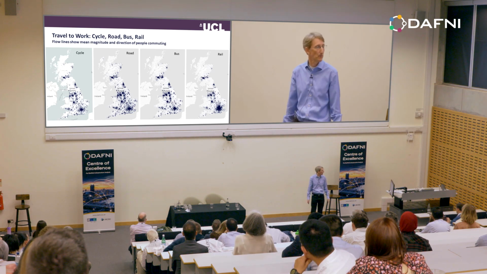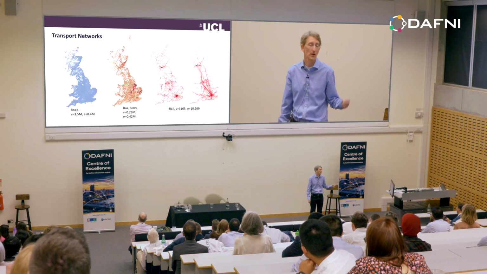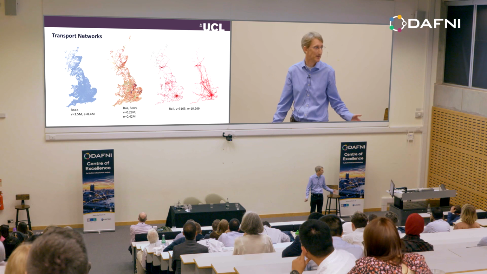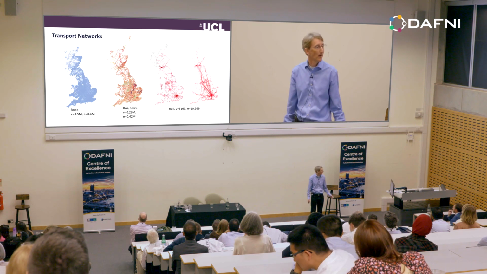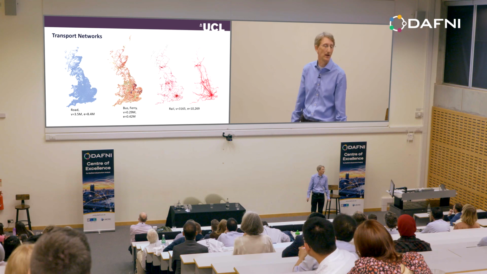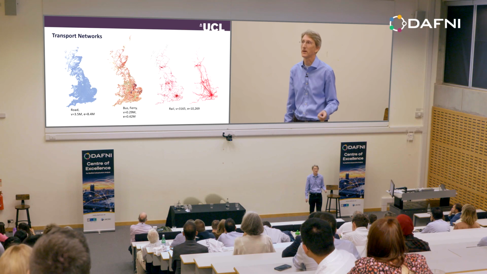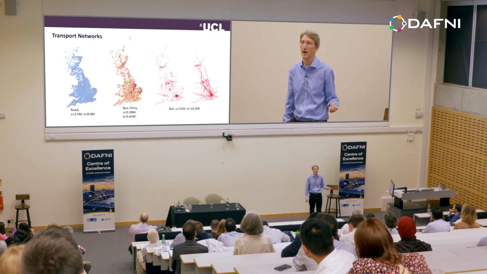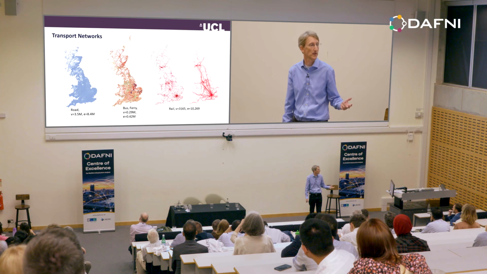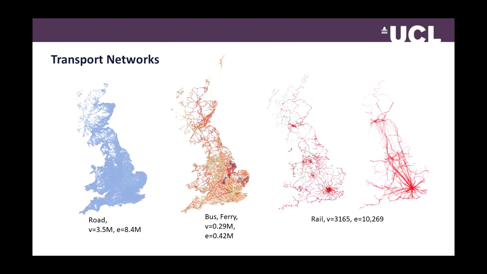So that's flows of people, but the people have got to move on something. So we have these transport networks. I haven't shown the active transport network because it's much too dense. It's basically the road plus a bit. The road network has 8.5 million nodes to it. The road network is built from the OS roads network with the speed limits, so we know how fast they can go on the roads. The bus and the ferry network is a different kind of network. Although it actually uses the road to transport the buses around, it's built on a timetabled network, and that has about 500,000 edges to it.